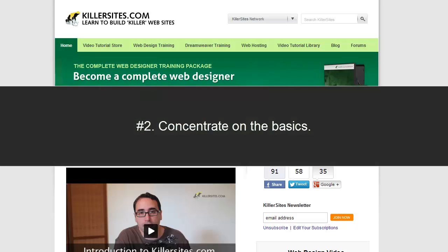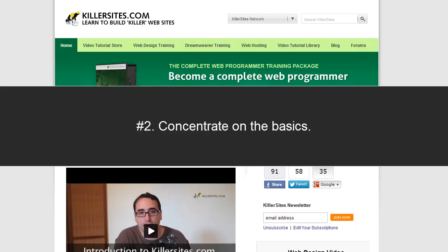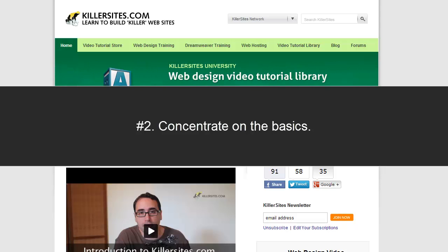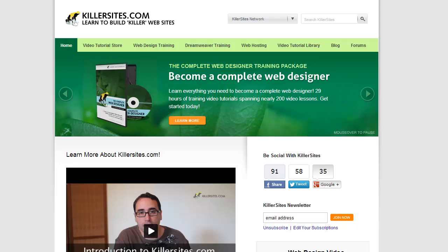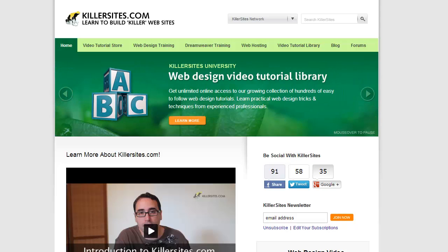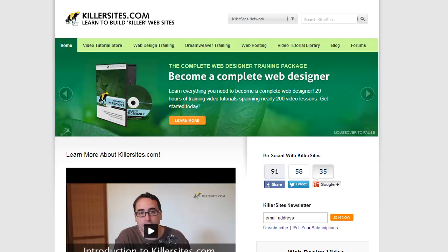Another thing you should do, especially in the early stages, is be very careful to understand the basic concepts of code. So if you're into PHP, for instance, understand the basic mechanisms of the language — variables, functions, and the subtleties of the language. By doing the code and following good tutorials, you'll get this. But a lot of people will want to skip over the basics, hoping things will come together, and then they get lost. Many times the mistakes you run into are because of a lack of understanding of the basics. So be very careful about the basics — it will make your whole learning-to-program journey much easier going forward.